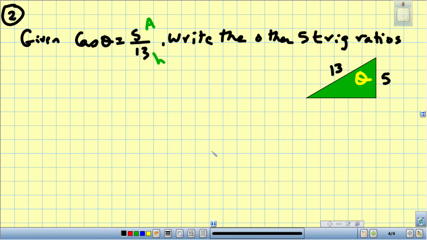I don't know how much this side is. Maybe you want to call it B or A, it doesn't matter. So maybe I'll call it B, equals something. I'm not sure about that number. So first things first, to come up with a value for B, what do I have to do? Somebody help me out.